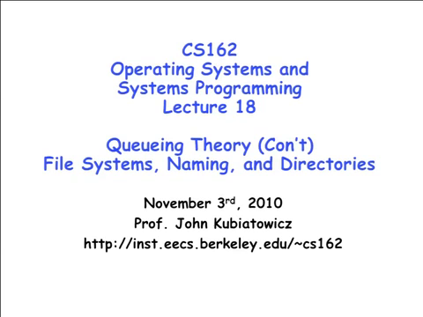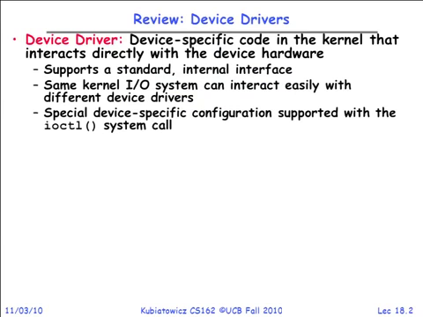If you recall from last time, we talked about device drivers, which are device-specific code that's actually in the kernel and provides a standard interface up toward the kernel and whatever interface down to the hardware. So pretty much in a device driver, anything goes. It's all about providing the standardized interface up. As I mentioned, in Unix, typically the way the standardized interface is broken is with something called ioctl, and there's a bunch of these ioctls for each type of device, and those are how you do special configurations.